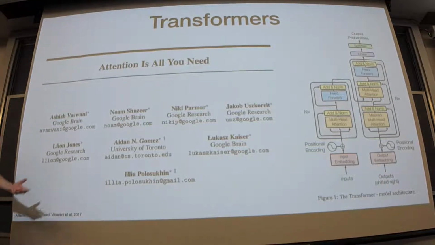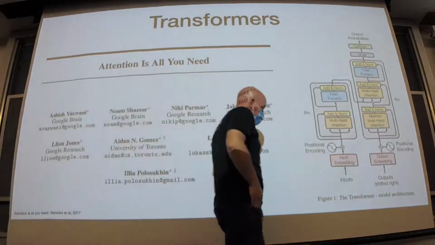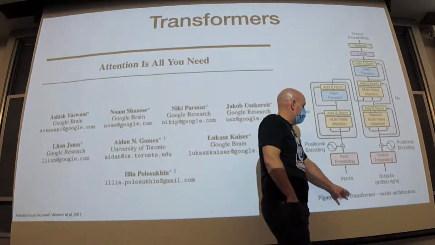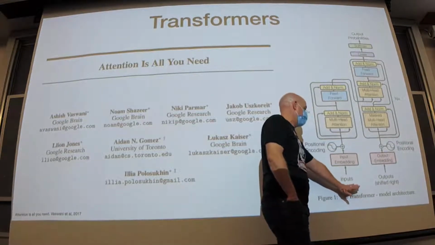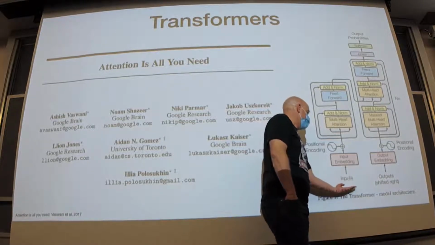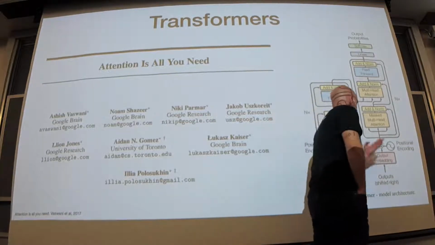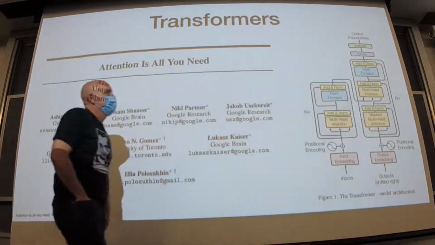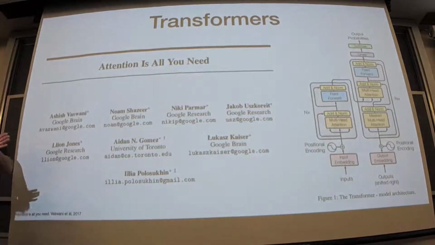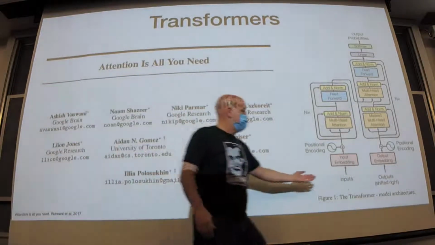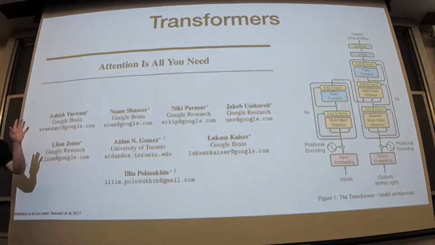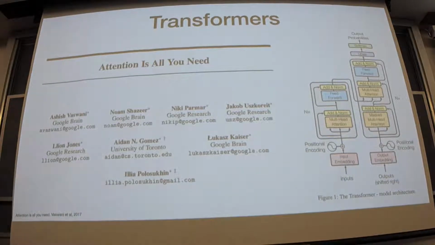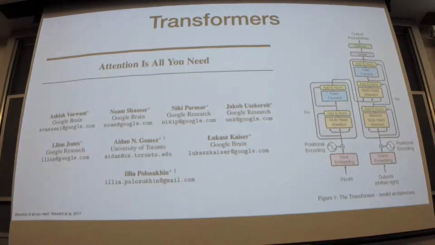This was originally done for things like neural machine translation, where you would have inputs in one language and outputs in a different language, or you could just have it focus on learning a single language, and you would have the outputs be the inputs, but shifted right. That's why it's shifted right. The shifting right is what makes this autoregressive, right? You're going to predict the next token. We'll get into that. Okay, so this is what a transformer is.